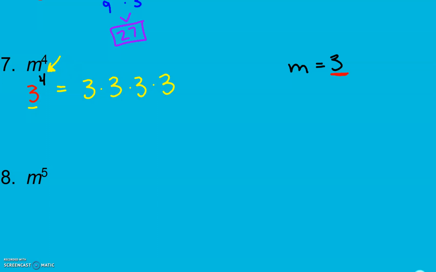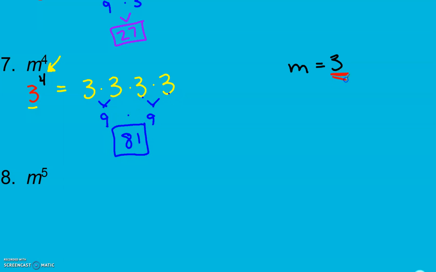And this is what I was talking about earlier with the 0.5s. If we wanted to, we can multiply in any order. So I can take 3 times 3, which is 9, and 3 times 3, which is 9, and then multiply to get to the 81. Or I could have done 3 times 3, 9, times 3, 27, times 3, 81. Either way, we get to the same spot.